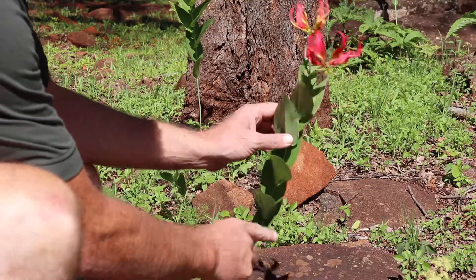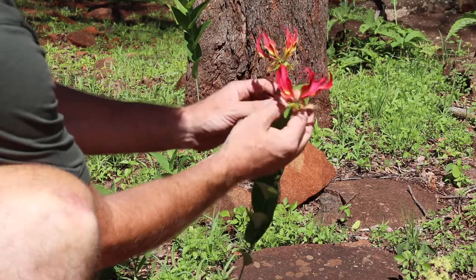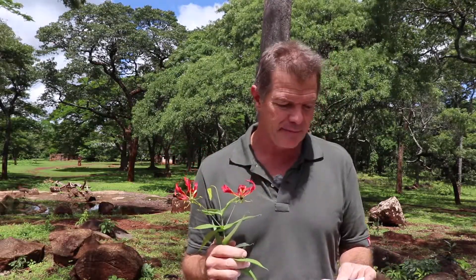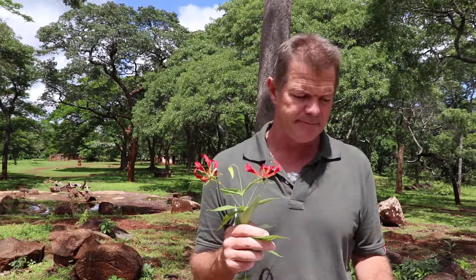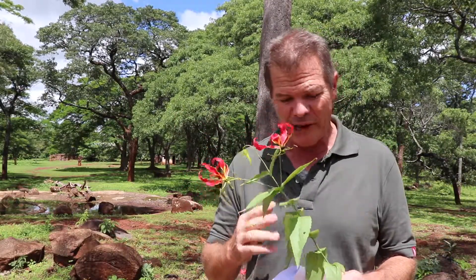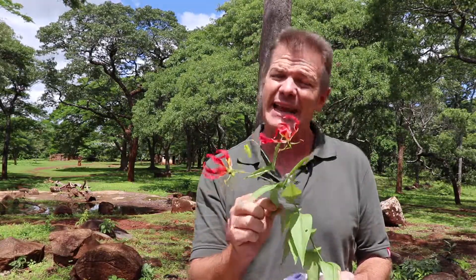The leaf of Gloriosa Superba, the Flame Lily, has also been studied — a leaf extract has displayed significant anticoagulant properties, inhibiting thrombin-induced clotting. A hypercoagulable state is often associated with cancer, so due to the recognized link between cancer and hypercoagulation, medications that treat cancer and also have antithrombotic or anticoagulant activity are ideal as chemotherapeutic agents. So this plant has a compound that targets tumors and simultaneously a compound with anticoagulant activity — a really exciting combination.